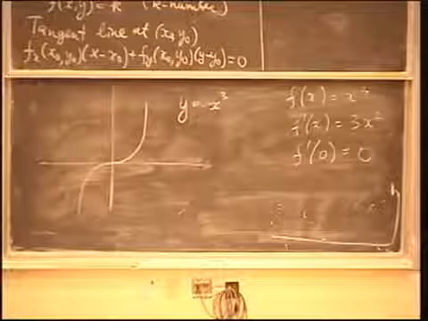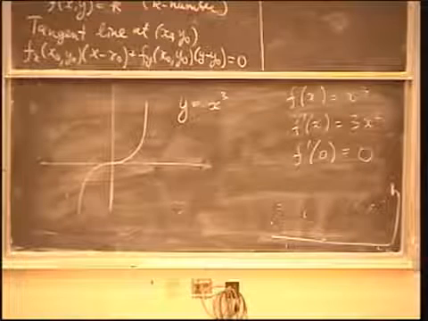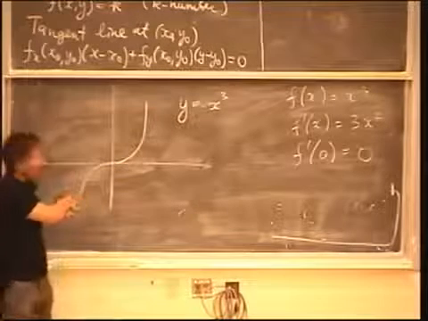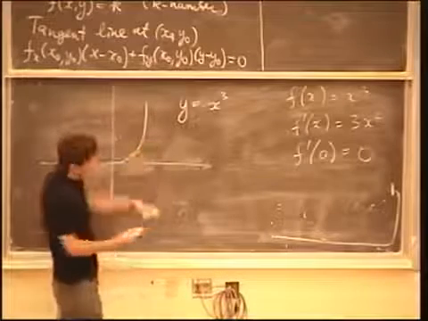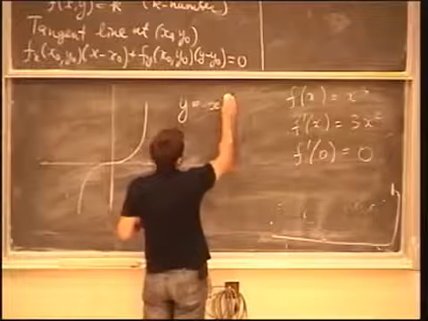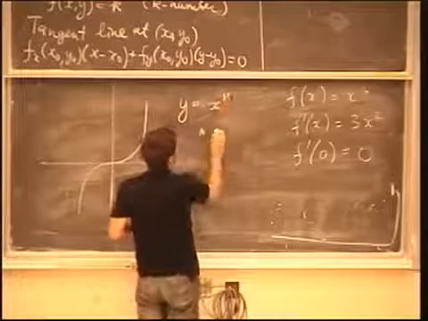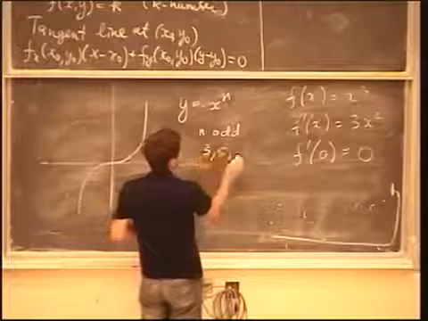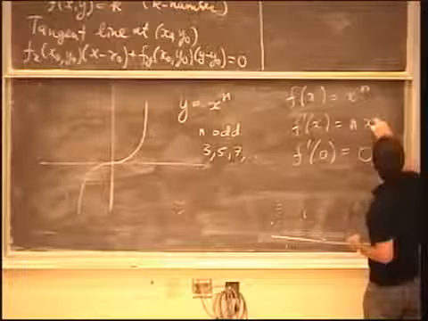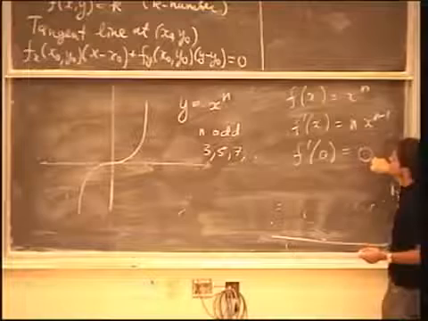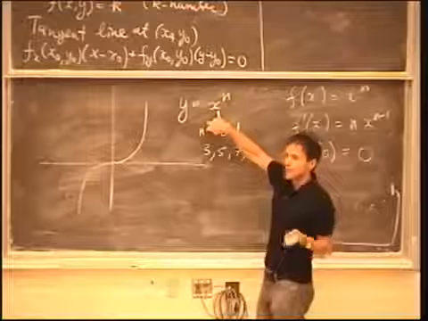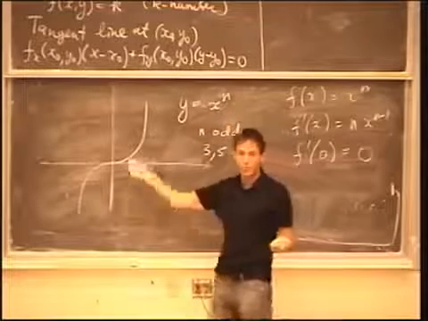But is it a point of a local maximum or minimum? It's not, because if you go this way, it increases, and if you go that way, it decreases, right? And in fact, if you think in terms of monomials, the same thing will happen if you have x to the n where n is odd, like 3, 5, 7, and so on, because the derivative of x to the n is n times x to the n minus 1, so it's 0 at x equals 0 for this function. But if n is odd, then for positive x, this value is positive, and for negative x, it's negative. So it's going to look like this.